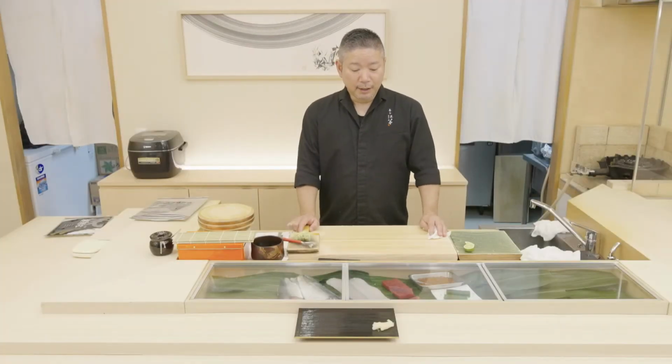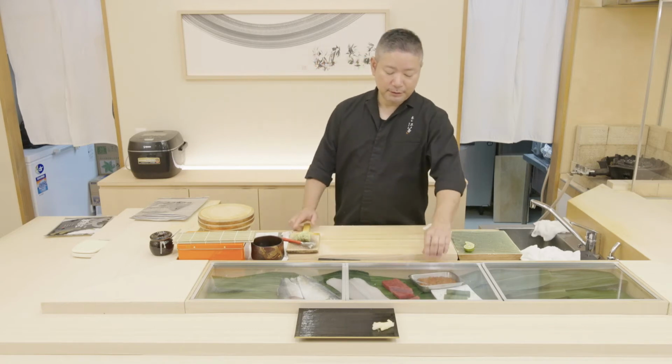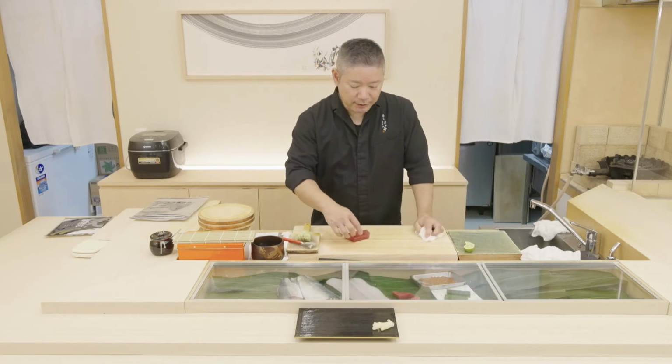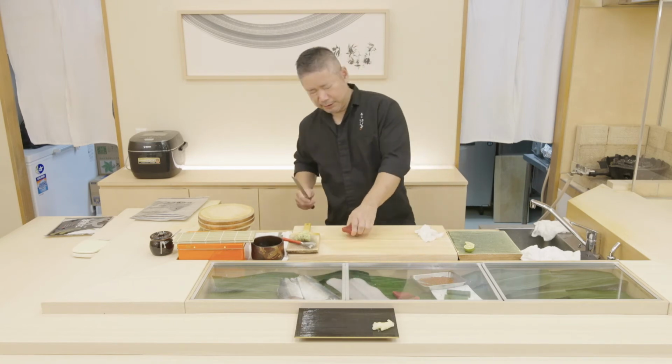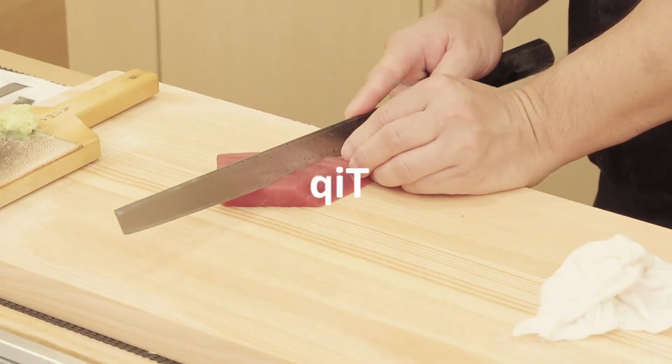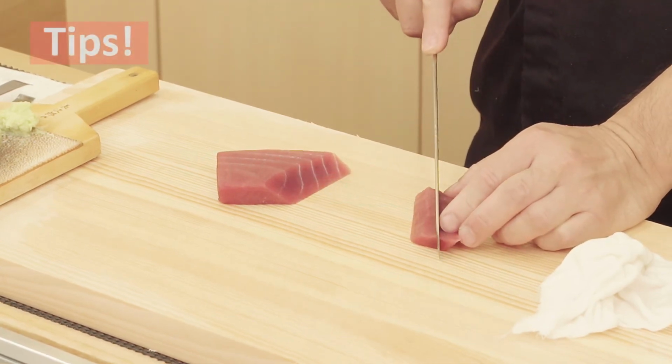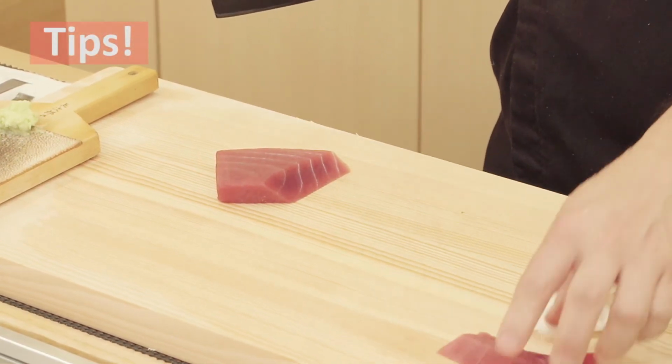Next, I'll make Takamaki. Takamaki's center is seen as an iron rod. Let's cut the ingredient. For the filling, we'll cut about 21 or 22 grams, 7 or 8 ounces.